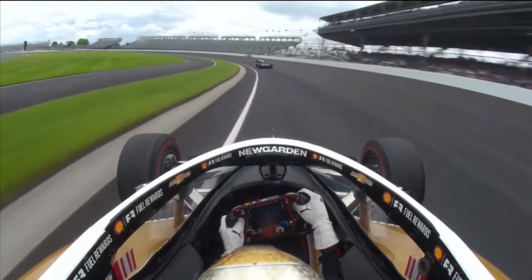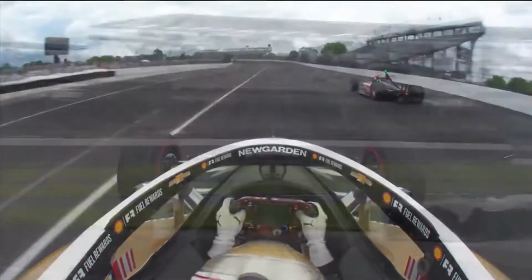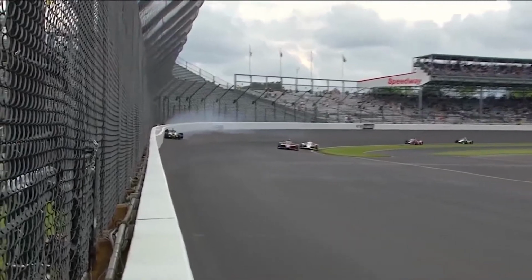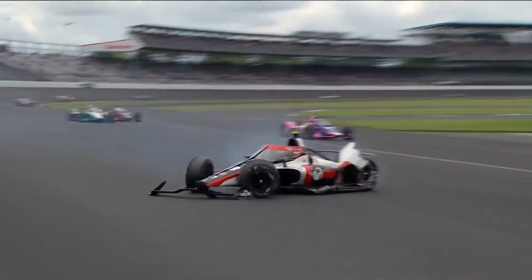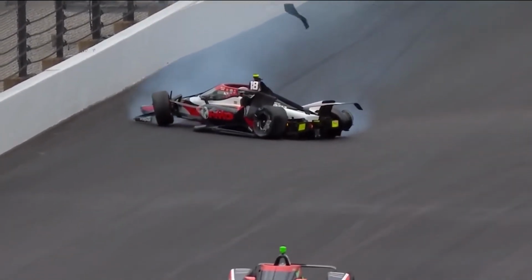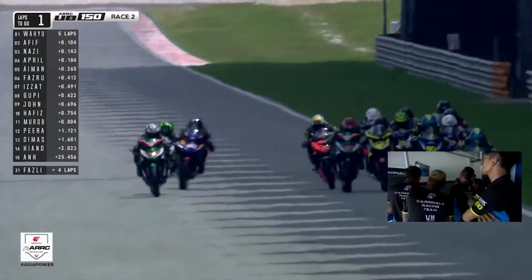It seems like Ferrucci didn't realize Malukas was there, I guess. I don't understand. The rate at which Ferrucci turned into the corner suggested he didn't know that Malukas was coming through. It's surprising. I mean, he was very close on his gearbox, David Malukas was, and Santino Ferrucci's spotter should have been all over that. I'm sure he was. I'm sure they were. I'm not saying they weren't, but you would think that Santino was getting a lot of information about the run that the 18 had. Simon Tahirudin, is he going to get swallowed up by the chasing peloton at the moment? No.